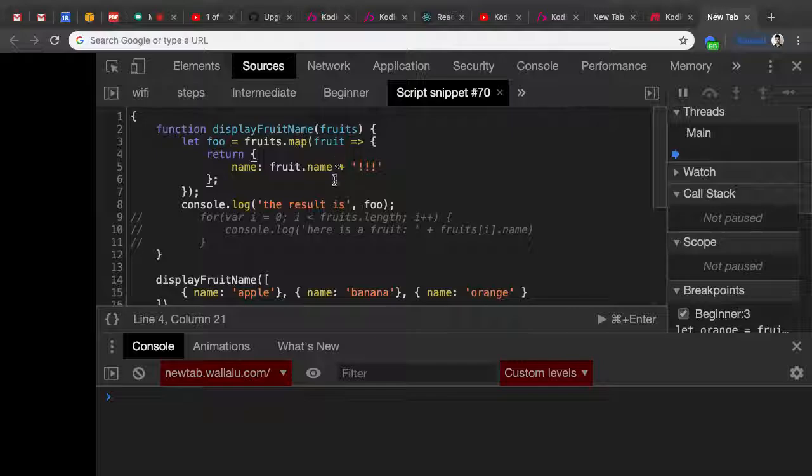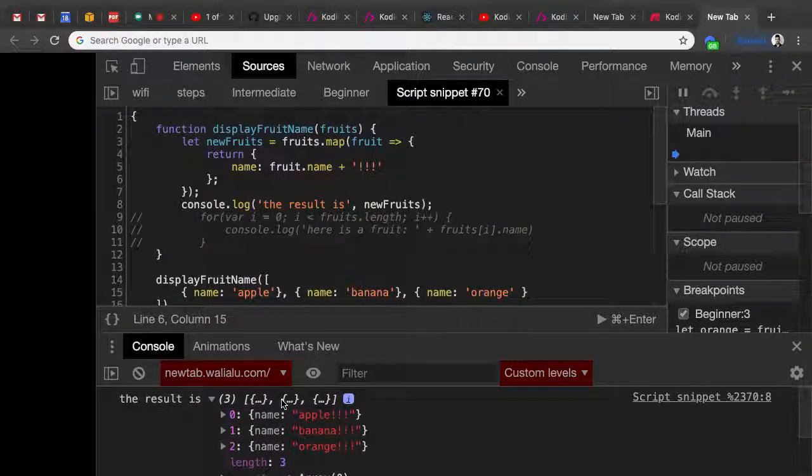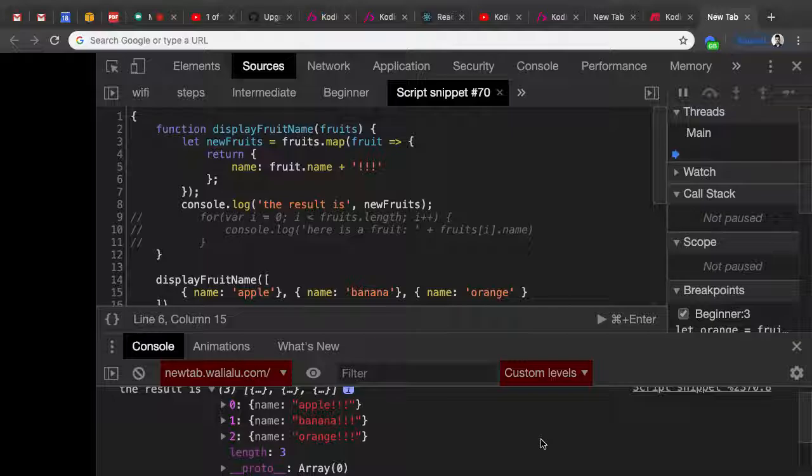So look at what happens if now we display, let's rename the variable, foo is not a good name, newFruits. If we display newFruits, look, you see? For each element, we just took the original name and we changed it, right?